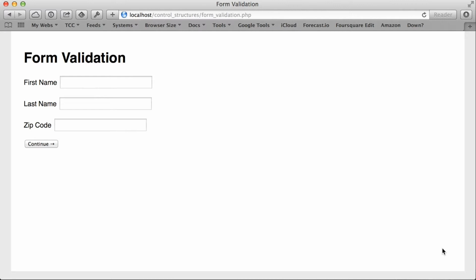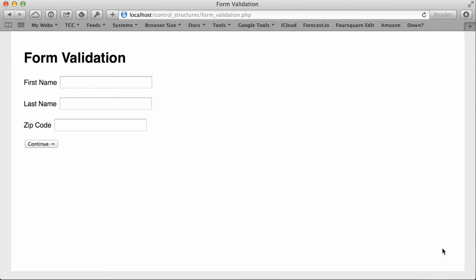But one way or another, I would want to check the values that the user provides for these 3 fields and make sure that they meet my opinion of what is valid and what is not, what is needed or what isn't needed for my script, before I actually proceed to the step where I would store the data that they had supplied. Let's say that our criteria for valid data here is that all 3 fields are required, none of them can be left blank. Let's say in addition to that that the zip code also has to be numeric. Has to be a number completely.